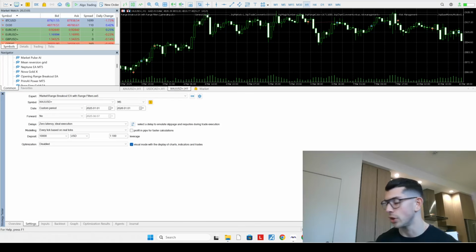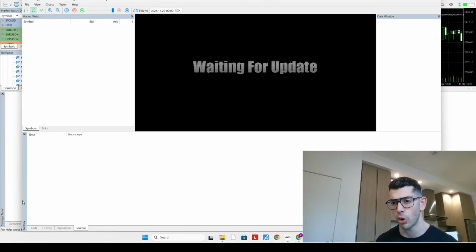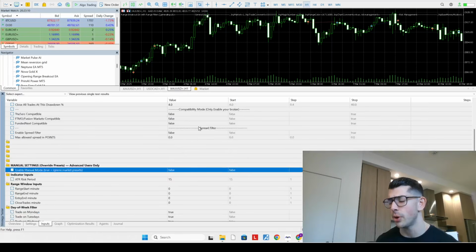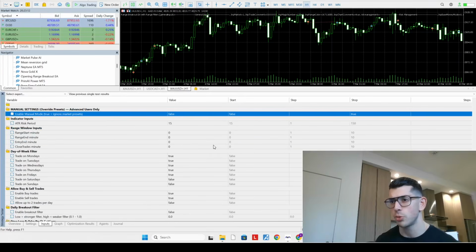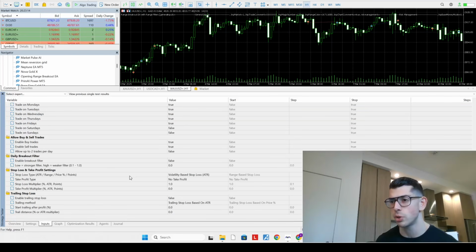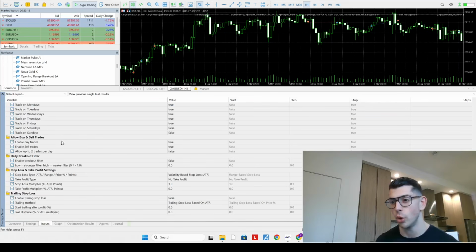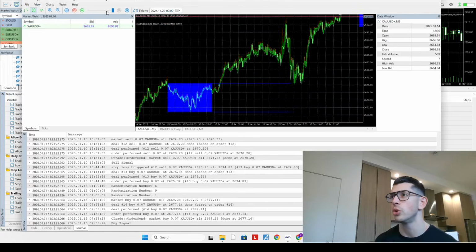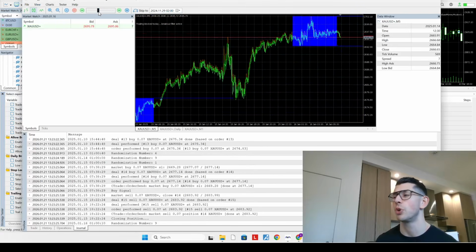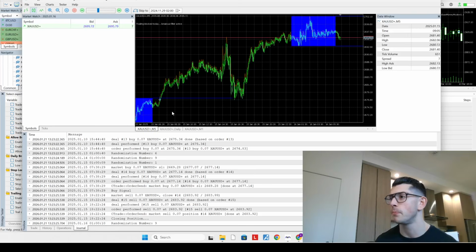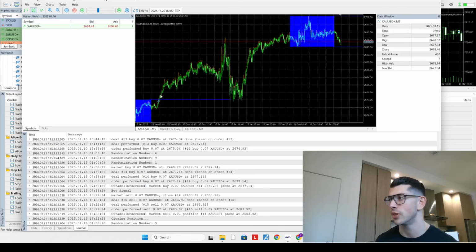Now let's run ourselves a quick visual back test to see if we can get any more information. Quickly check the inputs, some different risk management settings. There's a few day of week filters, breakout filters, a few indicators like ATR. So most likely some of his stop losses and TPs are based on ATR. Makes sense. That's average true range if you're not familiar with it. So good there too. Classic range breakout style system. And yeah, breaking out of the previous high of the range.